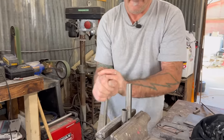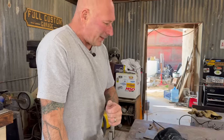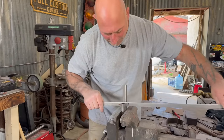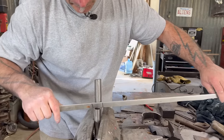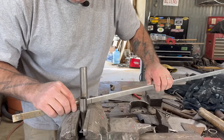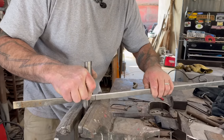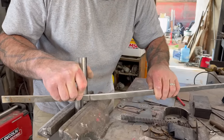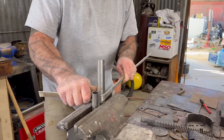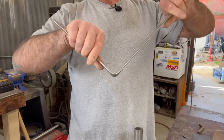Alright. So that is one of the most rudimentary bending tools you can create. I'll put this in here. Right? And it might flex it. I don't know. Let's see. Ready for the bend? It's where the action happens. Hopefully we don't kink it. It's kinking. Okay, there it is. It kinked. I'm not happy with that.